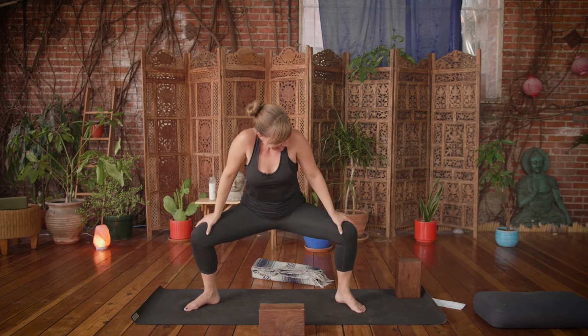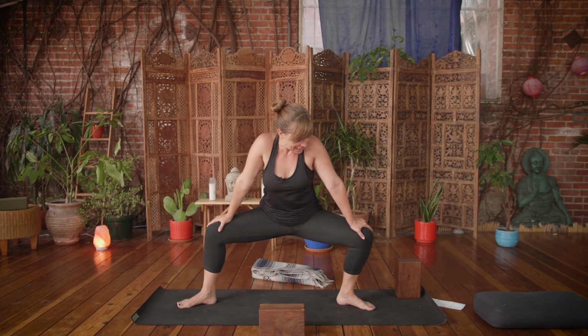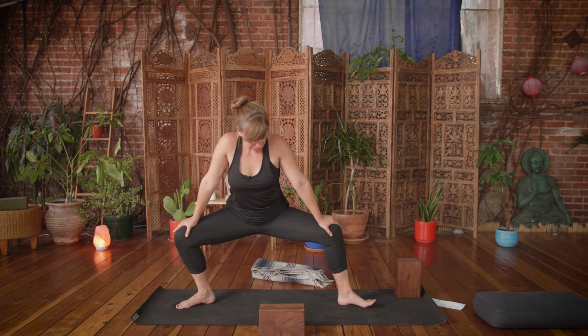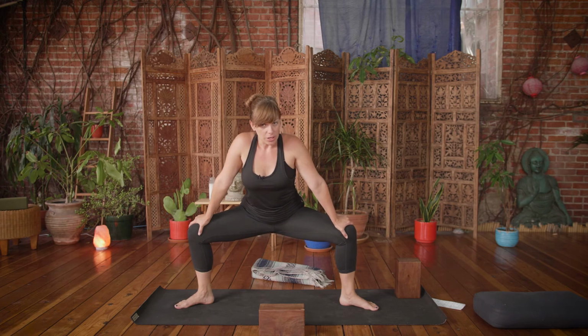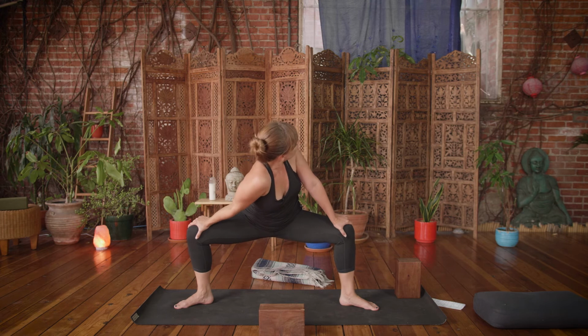Pause at the bottom. Hands are gonna come onto the thighs, and I'm gonna rock side to side. So a little moment here in this goddess squat. And then I'm gonna pause in the center, sit a little bit lower, and I'm gonna take the right shoulder and I'm just gonna reach it in towards the center and look up over my left. My hips go back.